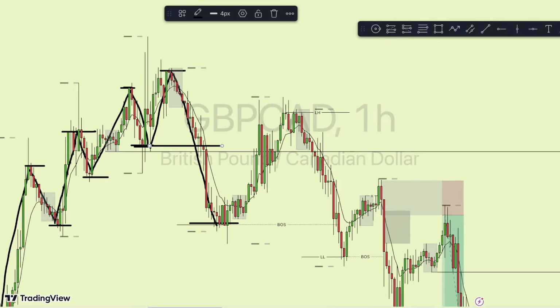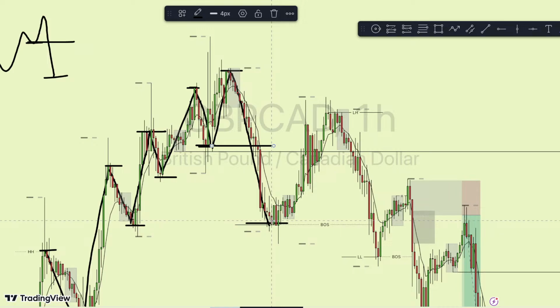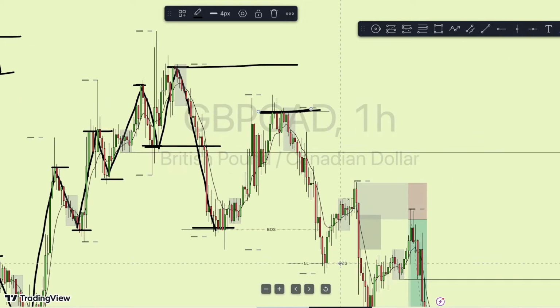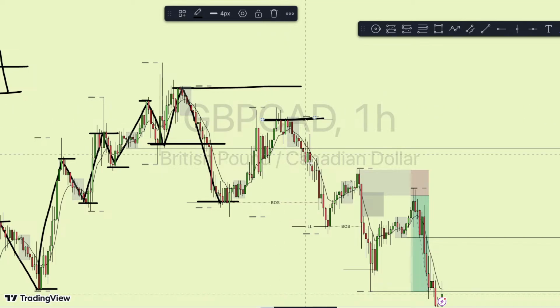So now that the market has shifted, connect the dots. This is the highest high after this lower low. So this is our lower high, because we are below this high. Okay, so this is a lower high. A high lower than the previous higher high, making a lower high. Now, what did we do? We made another. What's the lowest point? What's our new lowest point in this area?